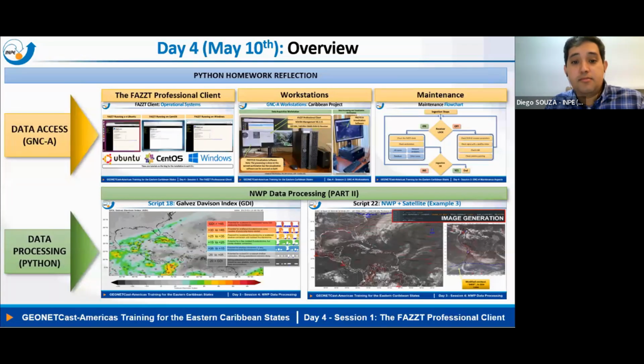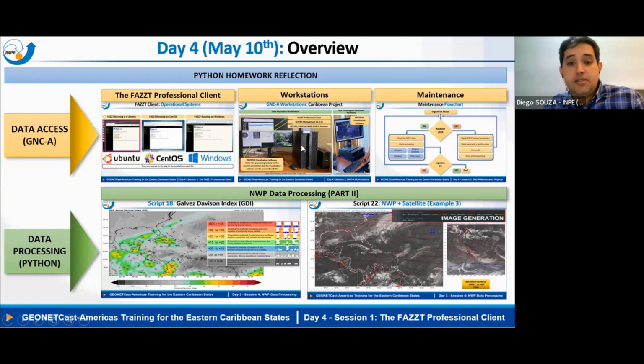And after that, we will learn more details about the FAZZT professional client and the software used to receive and manage the files that the data providers upload to the GNC-A system. And we will also check the specifications and more details of your workstations.